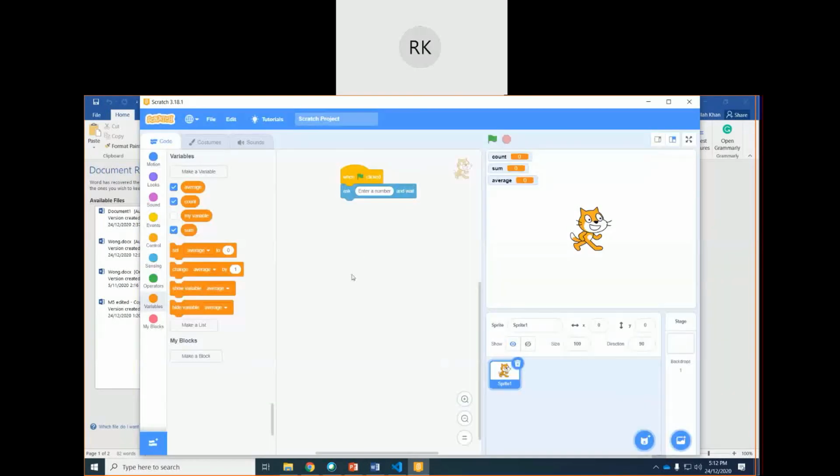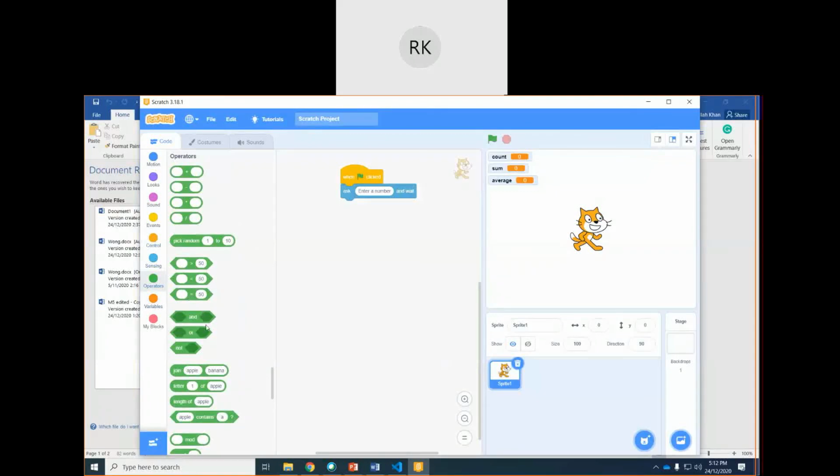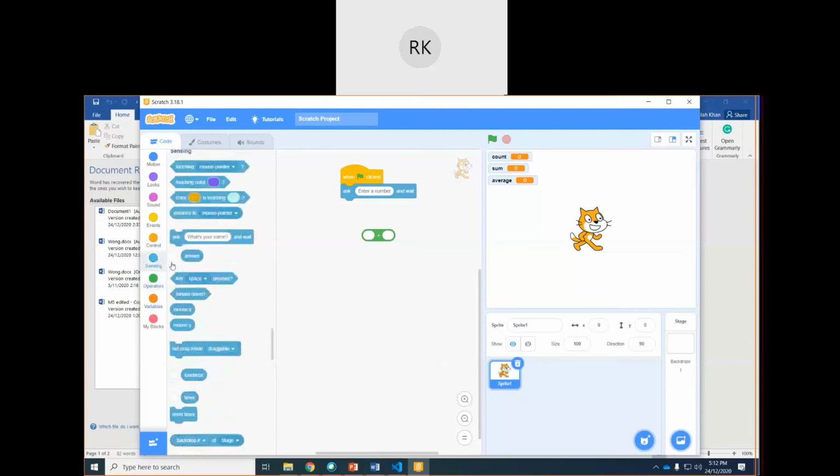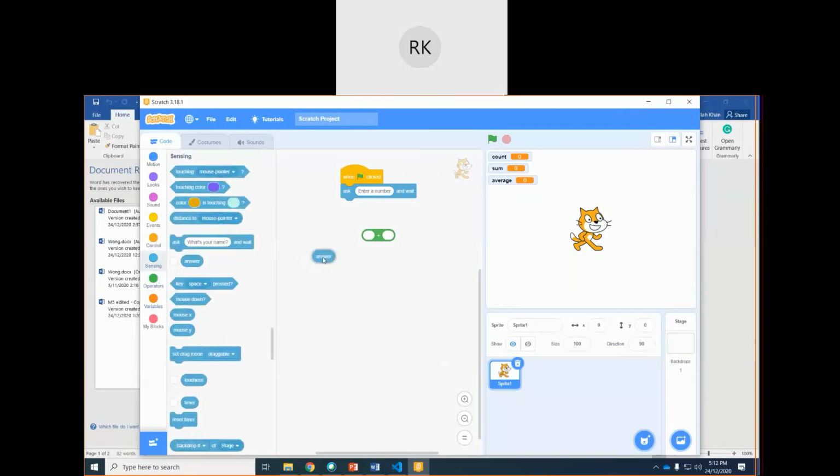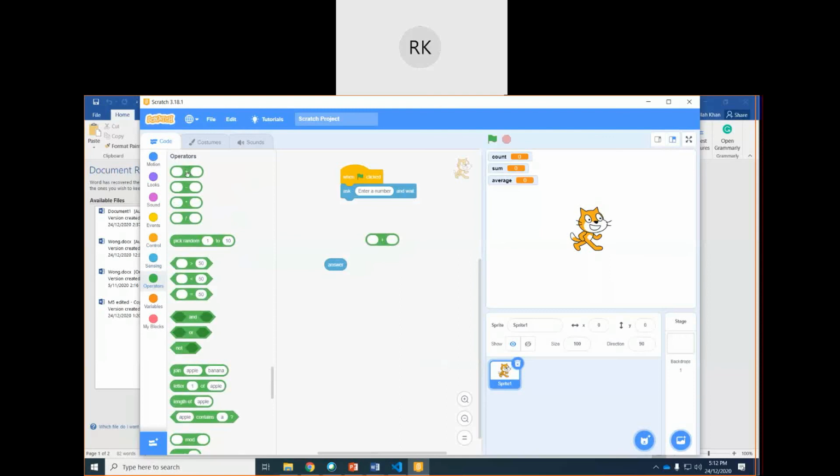Okay, then what I will do, then we need plussing, right? So we need a plus operator, okay, and here the number when the user enters goes to this answer. And we need like 3 values, like sum equal to sum plus 2, and in this plussing there is only 2 places, so I want to make it 3. So if I want to make it 3, I will bring another one and I will put here.